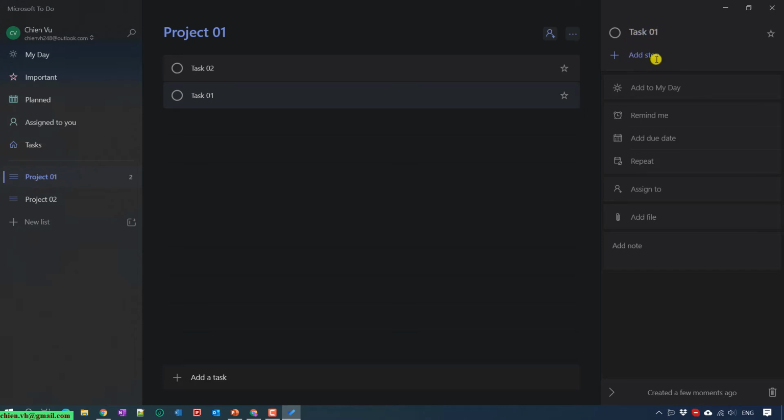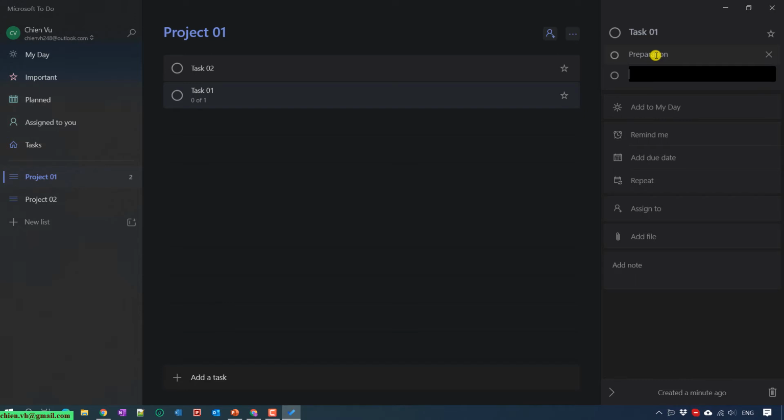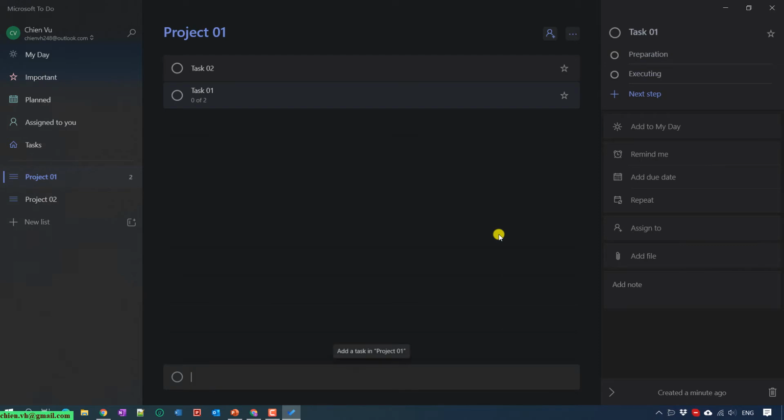How to add a step, and what does a step mean? If we need to do some actions in this task in order to complete it, for example two actions, the first one is preparation, and the second one is executing. That means we have to complete the preparation and also the executing in order to finish Task 1.